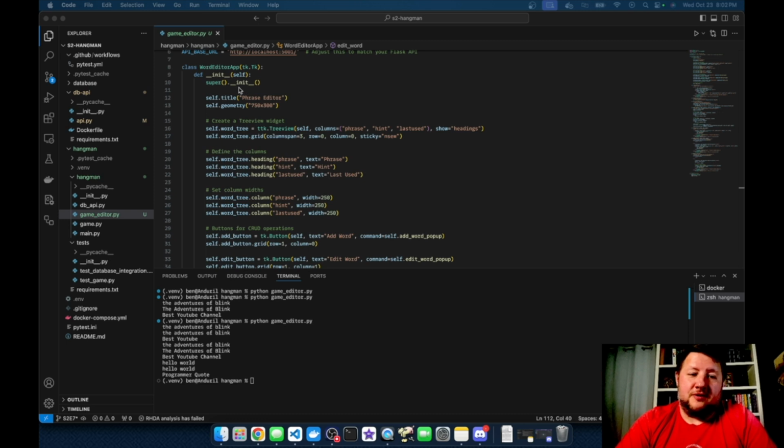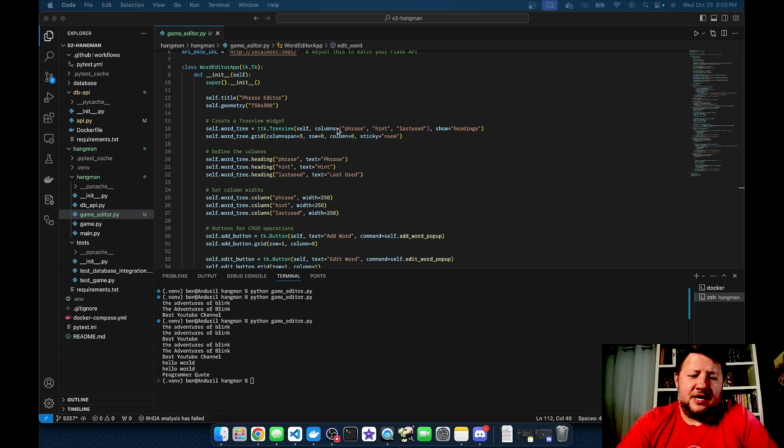So we're calling the base constructor because this is a derived class, and so we want to make sure that it gets a chance to run that super constructor and set itself up properly, and then we add on the things that are important to us. So we're customizing the title, we're customizing the shape and size of the screen, and then we create a tree view widget. So we're calling this word tree, and it uses the ttk.treeview class.